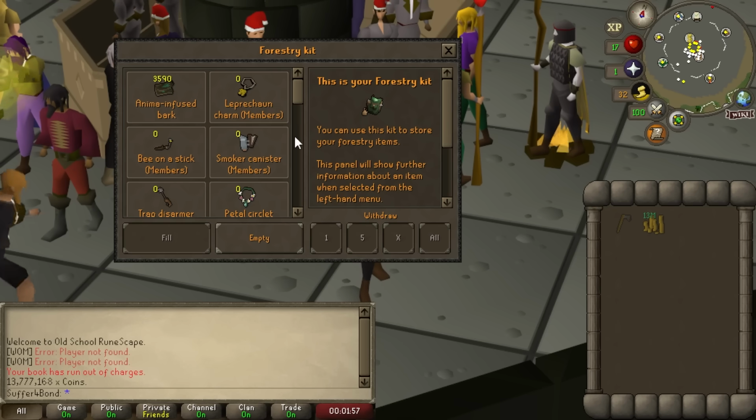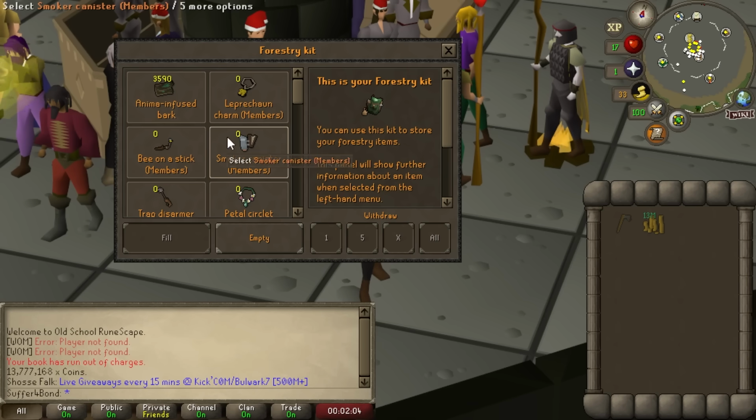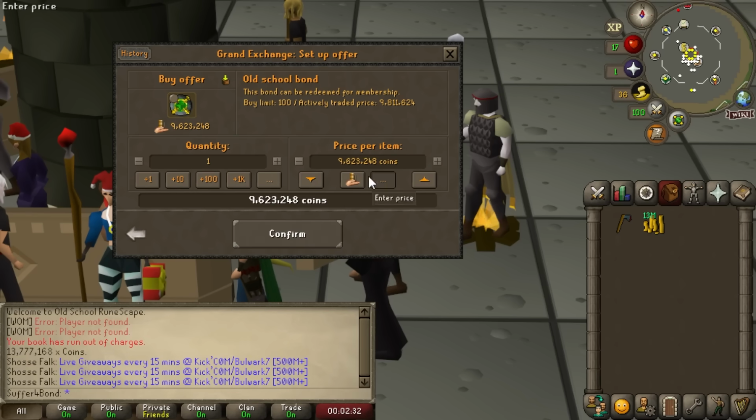Plus, if we look at our forestry kit, we're able to get up to 3,500 anima bark. That's not 10,000, that's not enough, but that's still about a third of the way to the axe handle, which equates to about 800k if we were to go the whole way and sell it off. So we ended up with like 14.5 mil, something like that. Plus we even have a bit more stuff in the bank. So we actually blew past the bond.